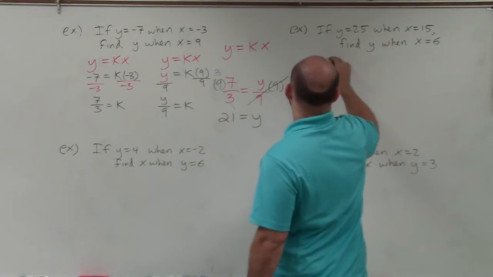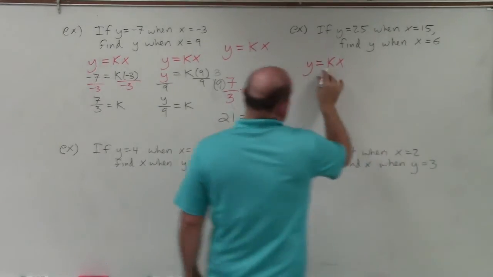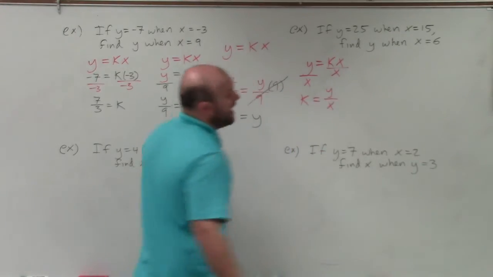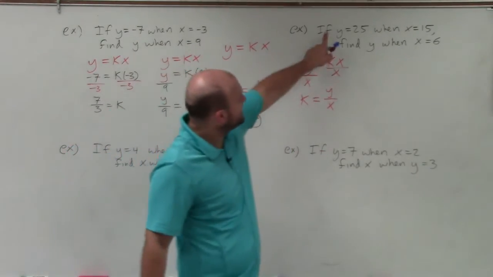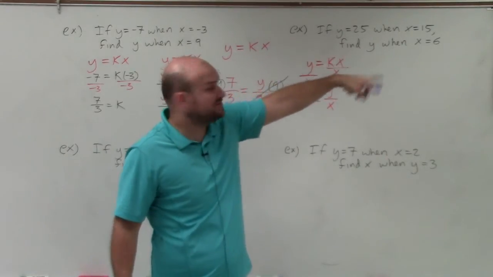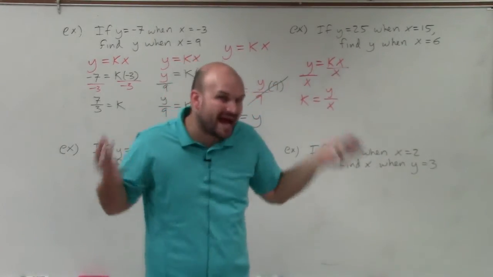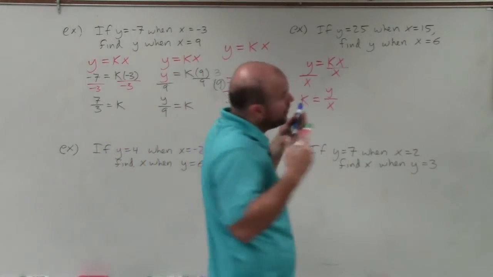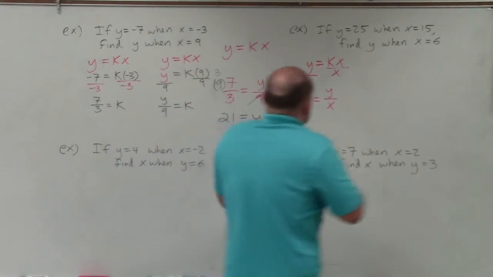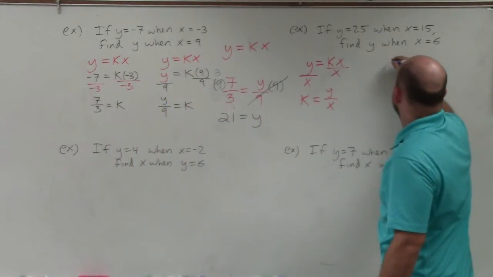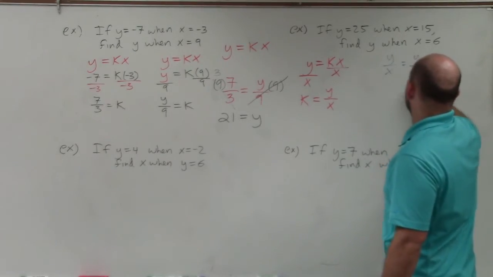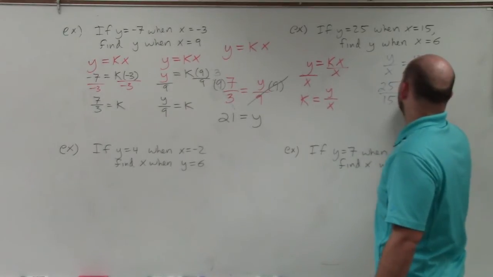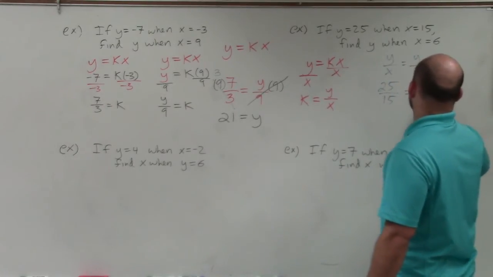Or what you can basically do is say, if I have y equals kx, and if I was going to solve for my constant, then direct variation is the same thing as y over x. We have another example: y equals 25, x equals 15. What is y when x equals 6? Both y varies directly with x, so it's equal. What I'm simply going to do is say y over x equals y over x, then plug in your information. So here I have 25 over 15 equals y over 6.